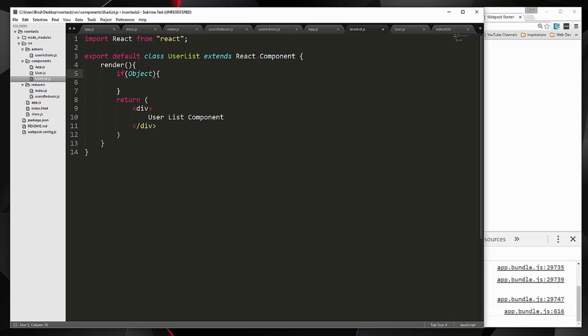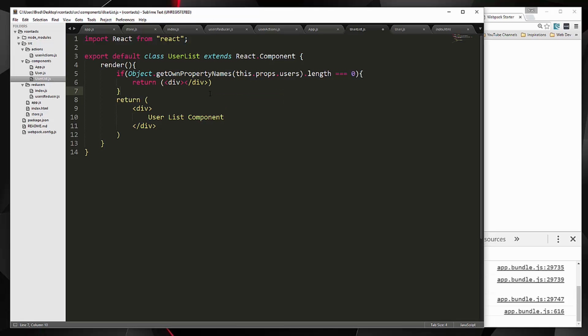We're going to say if Object.getOwnPropertyNames, and then we'll pass in this.props.users, and then we're going to check the length and see if it's equal to 0. If it's equal to 0, that means that there's nothing in the array. So what we'll want to do is just return an empty div.